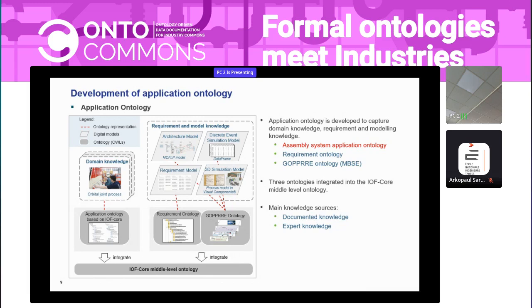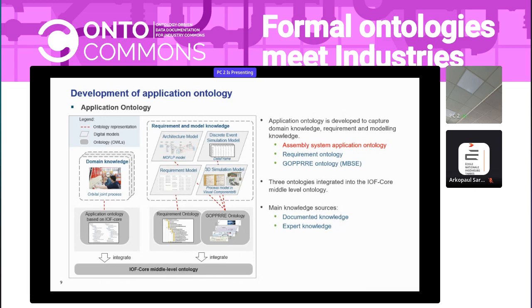And then we have the requirement ontology, which defines the classes and individuals to describe the industrial requirements, mainly connected to the OntoRack tool. And then we have the geographic ontology. This is the MBSE part we explained this morning. It's related to how to translate the domain knowledge to the MBSE knowledge.